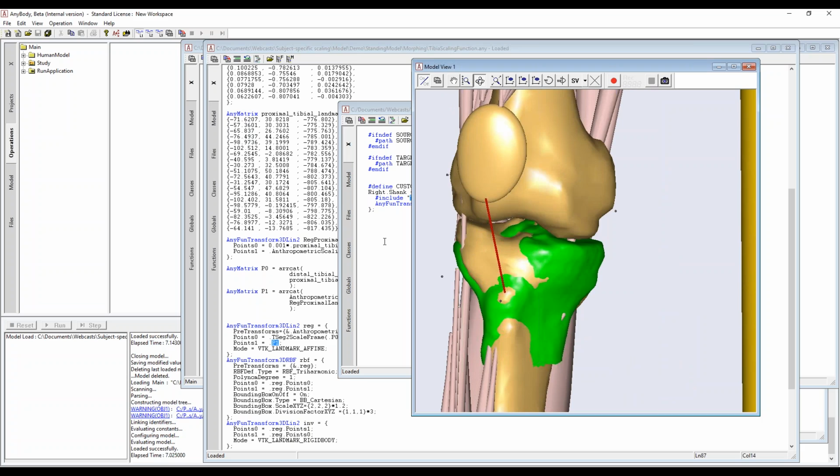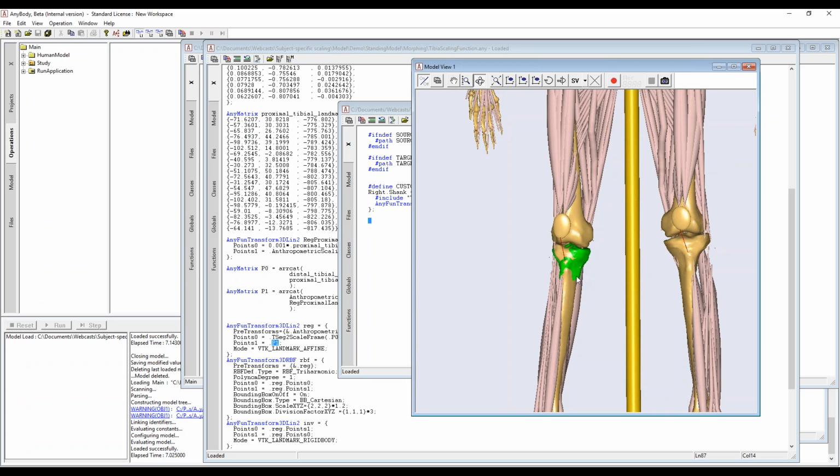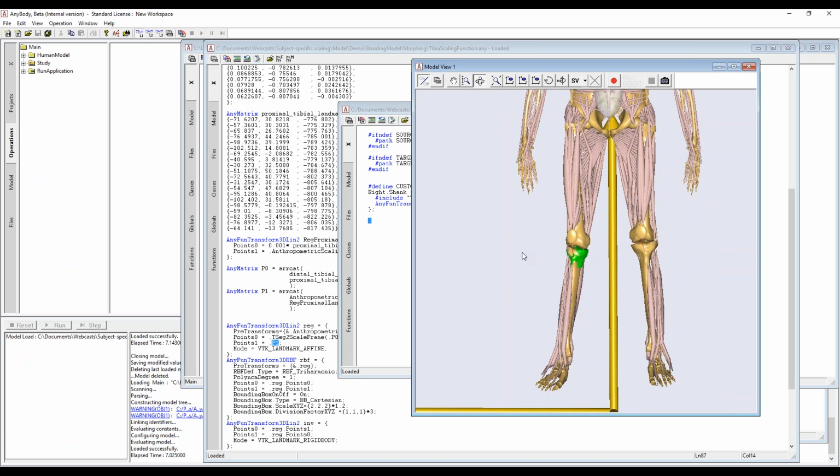And I think that concludes my second example, that you can do a partial scaling of the bone. And I guess this is the best we can do with the information that we have. We don't really know anything else. So I think that's quite good.